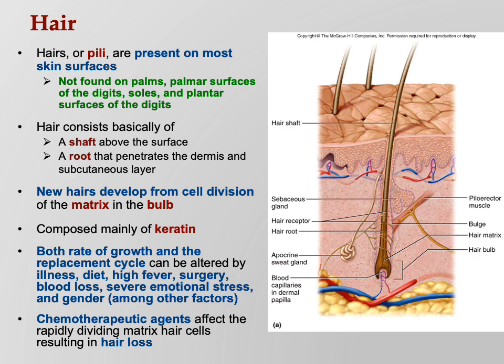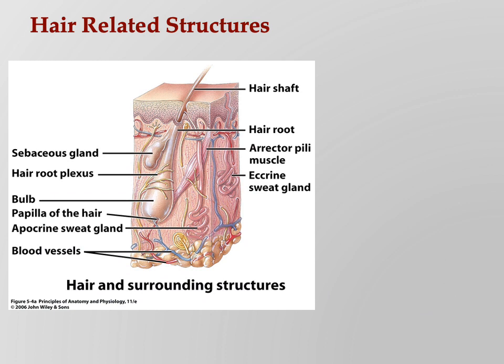You should probably know that each hair is a pilus, plural pili, or pili. People say it both ways. So this you do have to know, the erector pili. The erector pili is a muscle. It's a smooth muscle that's in the skin. You can see it there in the diagram, the erector pili muscle.